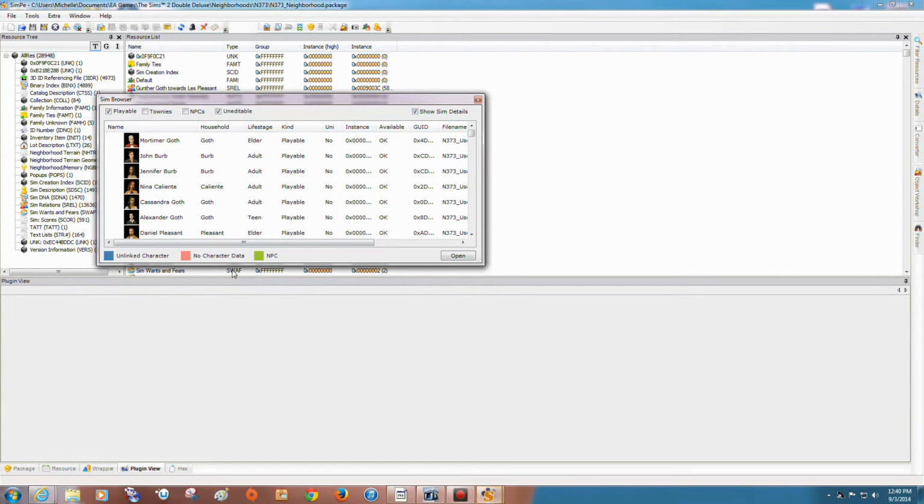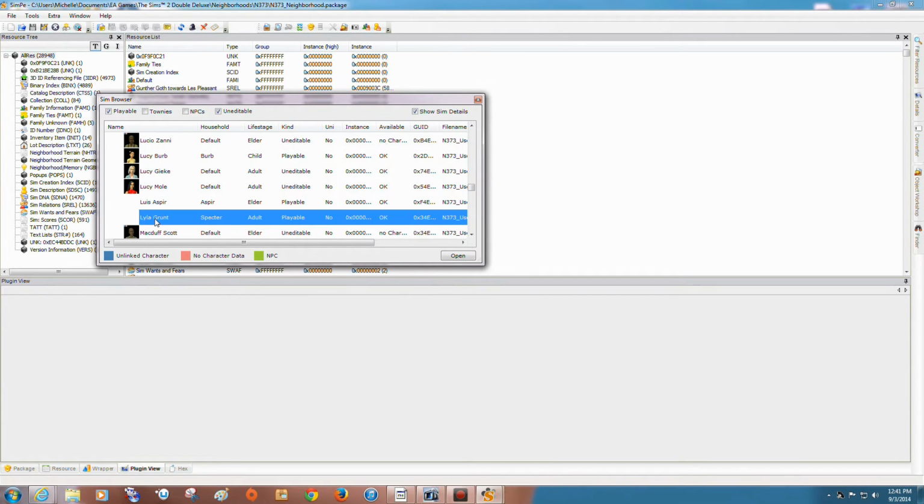It's going to load that up pretty fast. This is the right one to find Lila, but there are other ticks if you just want to find townies or if you want to find NPCs. If you only want the playables and not the ones that are dead, you untick that one. But this is the one we want, it's fine. We're going to click name so it's alphabetical, so it'll be easier to find her. So we will go down to Lila.